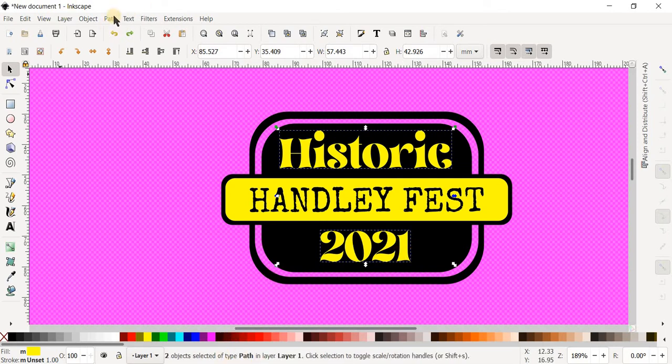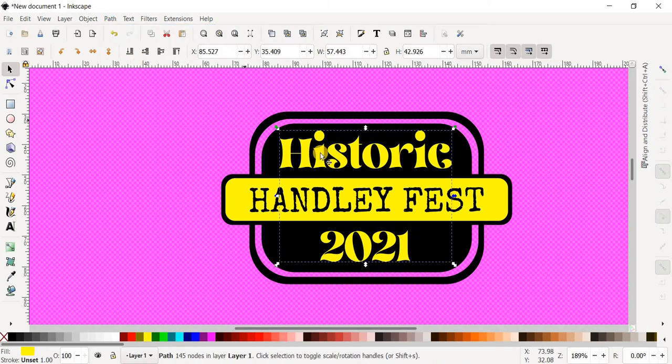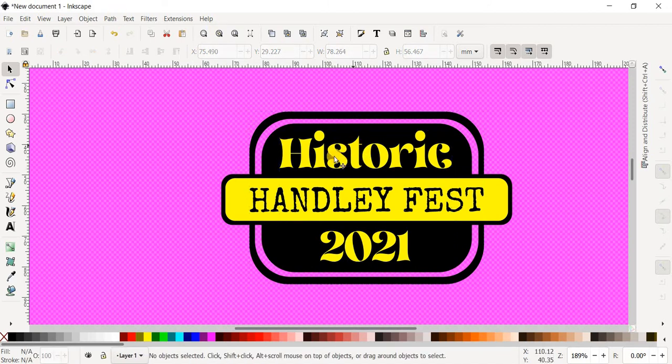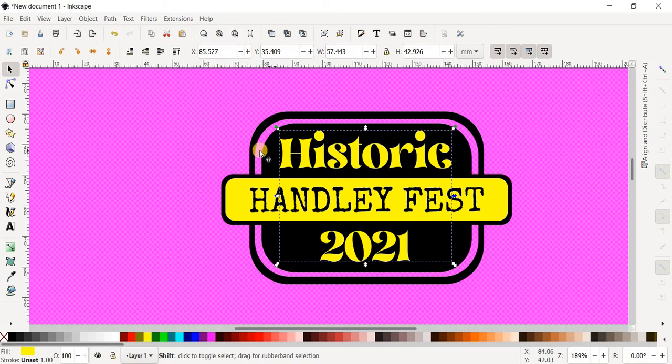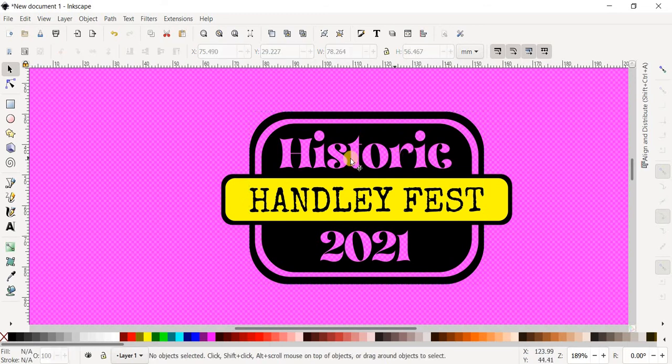I want to make it one path, so I'm going to union them so that I can cut it out of this rectangle right here. So now I'm going to select this text, select this rectangle, again, path, difference, and now we can see we have the text peeking through.